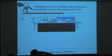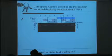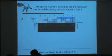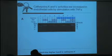This is actually Phil's work. He's the one that started a lot of this. So the first thing we did is looked at some of these conditions that are present in sickle cell disease and see if any of these can induce proteolytic activity. So again, there's local hypoxia because these vaso-occlusions cause hypoxia to happen. Also, there's increased TNF, and there's also the release of the heme that generates reactive oxygen species.